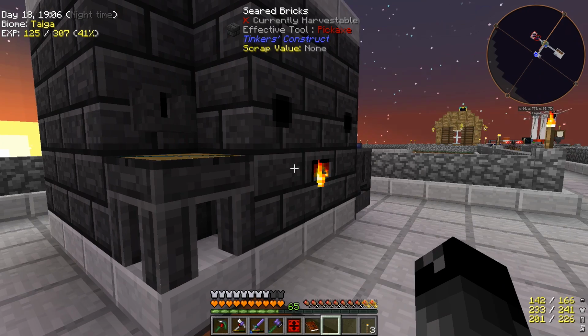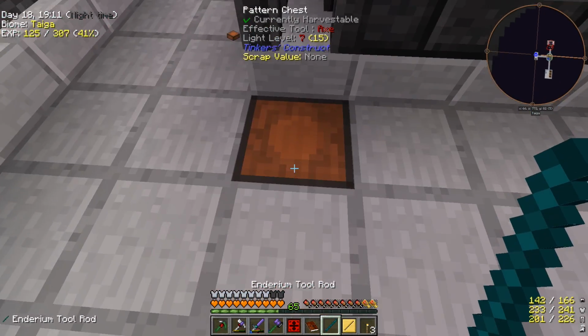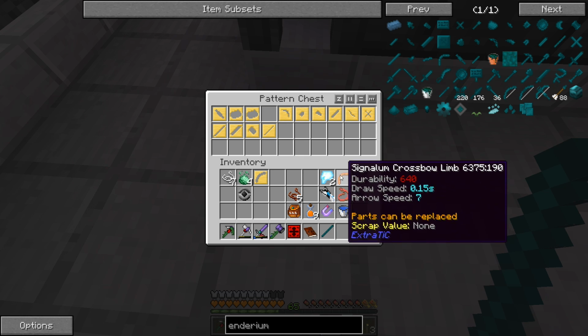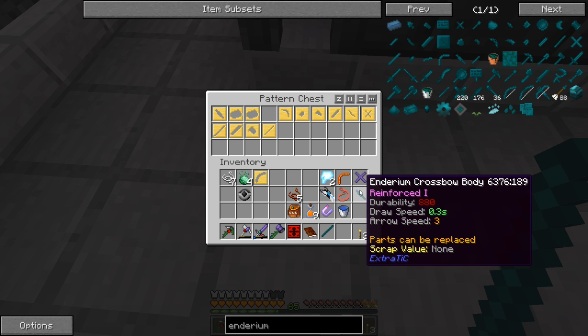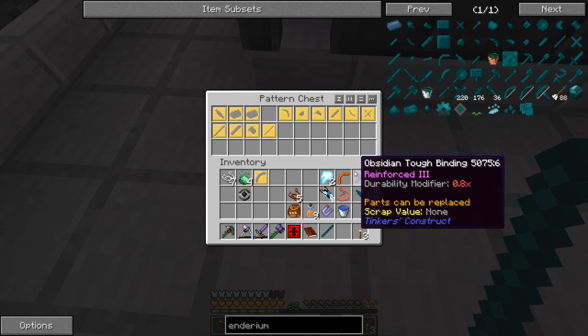Okay, guys, so we're in the process of making the crossbow and the crossbow bolts. I thought I'd bring you guys in so you can see the process. So we have an obsidian tuft binding, we have a signalum crossbow limb, we have the fiery bowstring that we saw last clip, and then we have this Enderium crossbow body. These are the pieces that we need to put together to make our crossbow.